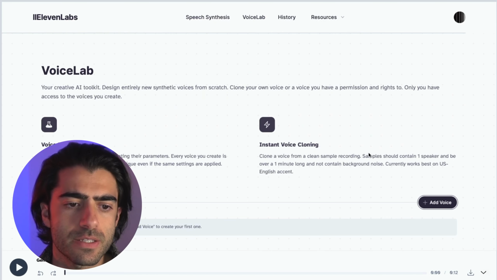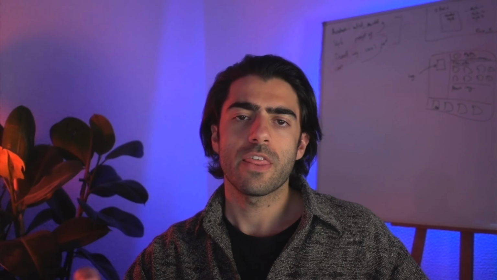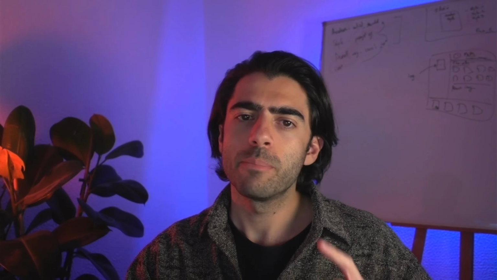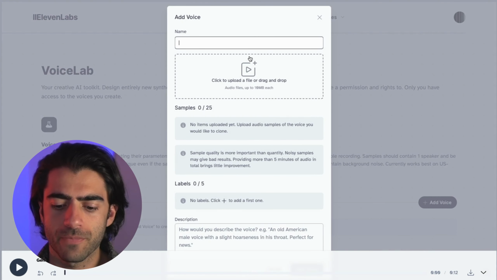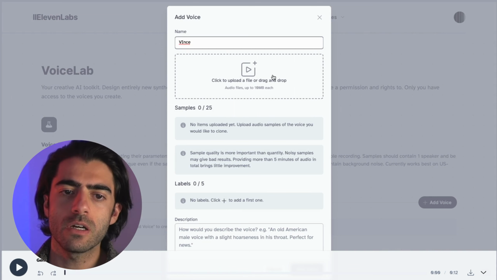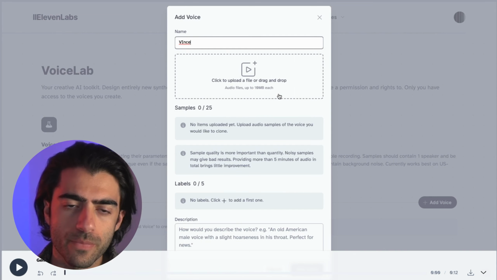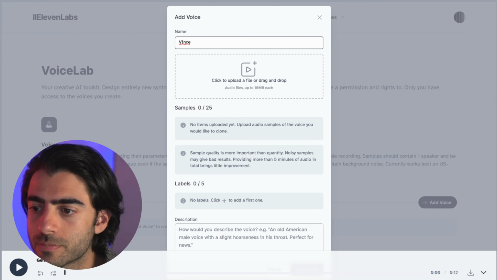That's basically what it is. It lets you generate a voice, and if we want to use that voice, then we can just create it and use it as an API. But what I want to do in this session is create my own voice. I'm going to go here and say instant voice cloning. I'm going to say Vince. Now what you have to do here is upload a file which is an audio. I'm going to use the audio from earlier up until now, and I'm going to upload it here.